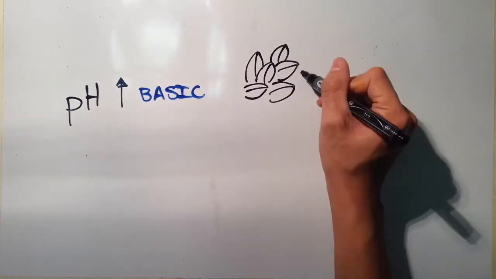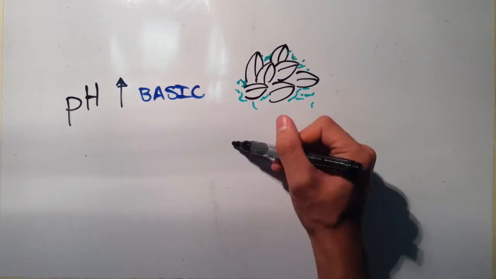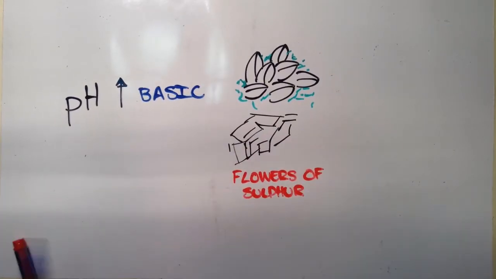What if pH is too high? If pH is too high, organic matter can be added, which can either be compost or worms, which will naturally lower the pH. Another common method of lowering pH is to add flowers of sulfur, and when this reacts with water, the pH is also lowered.